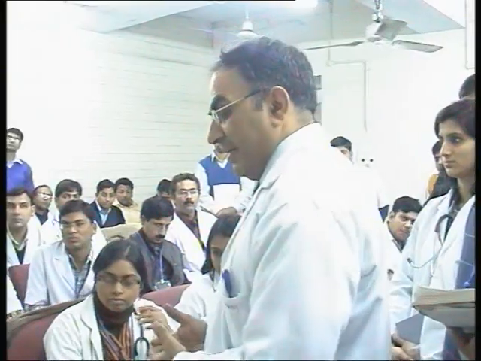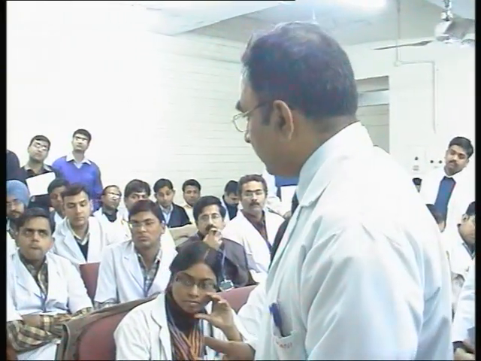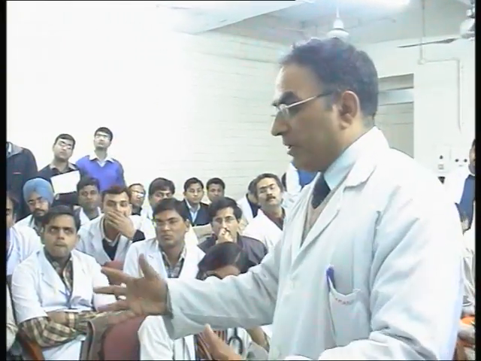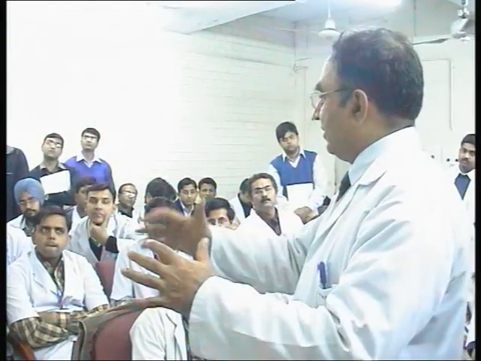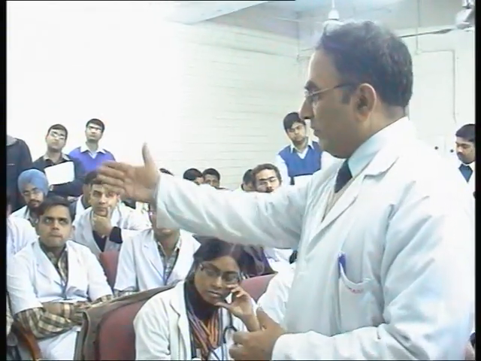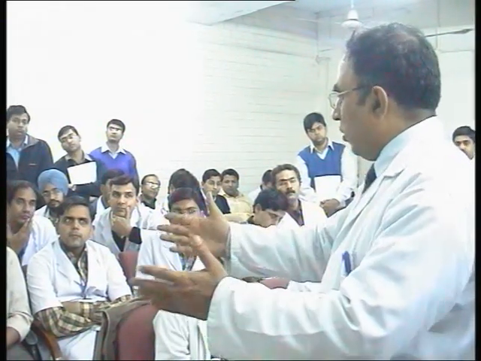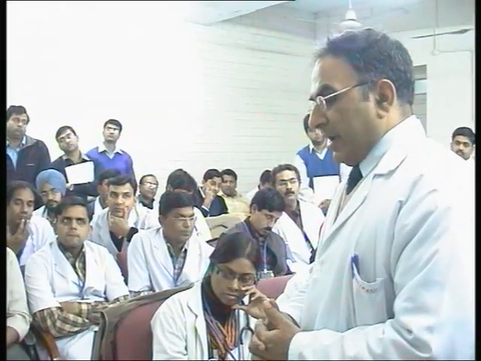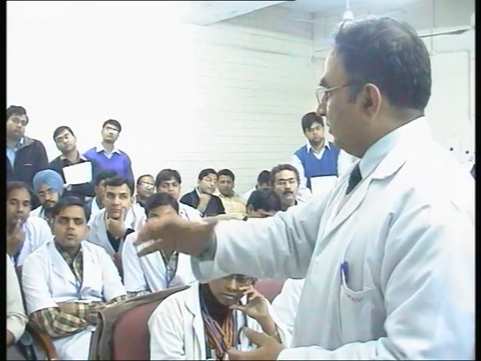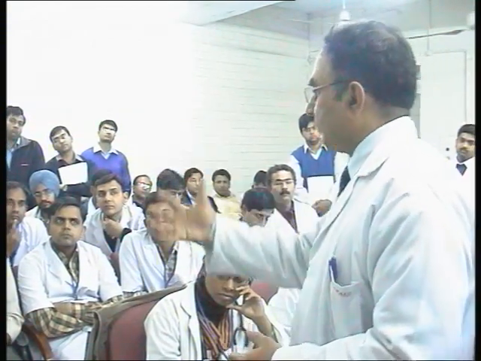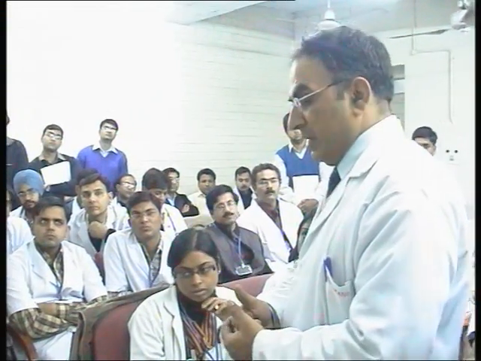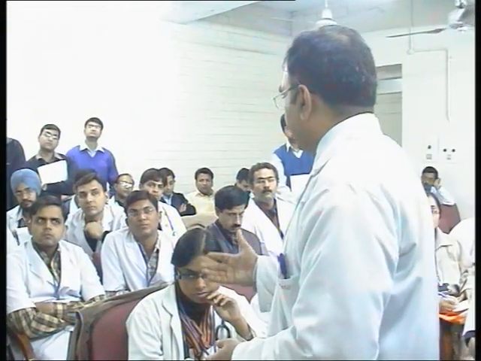Is that clear? Next thing that you look for is if there is any fullness. Now, general fullness of the abdomen can be appreciated as distension. When you went to the foot end, you could also see that the flanks are full or they are not full, they're normal. And at the same time, a lump could be visible. There could be a fullness, say, in right hypochondrium, which would mean that there is a lump in the right hypochondrium. If there is a fullness in the flank, what does it mean?